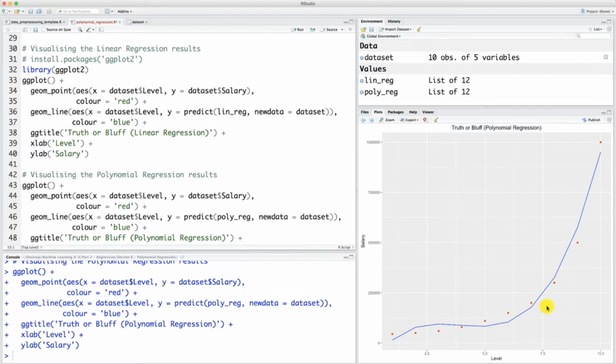And then we did even better by adding a new degree to our polynomial regression model, and we actually obtained this model that we have here. And now we can clearly see that this model is fitting the data set very well, because all the predictions are very, very close to the real values, and for some of them it's actually the same. So that's definitely an excellent model for us because we are trying to make the most accurate prediction possible.